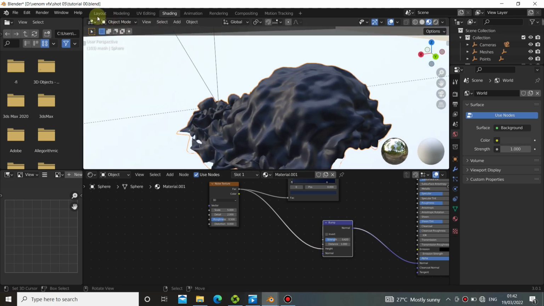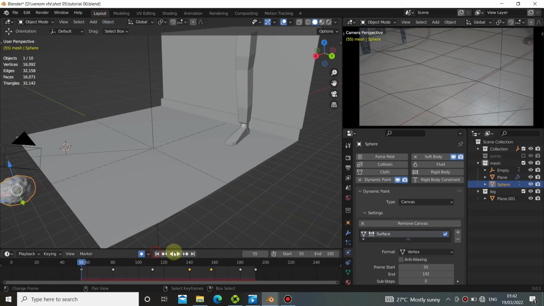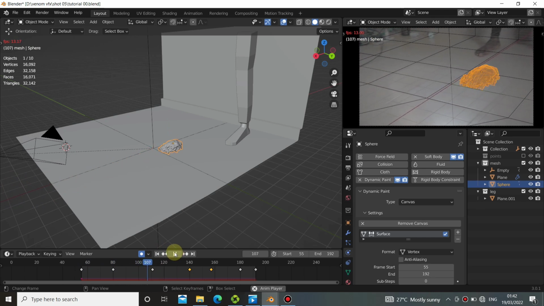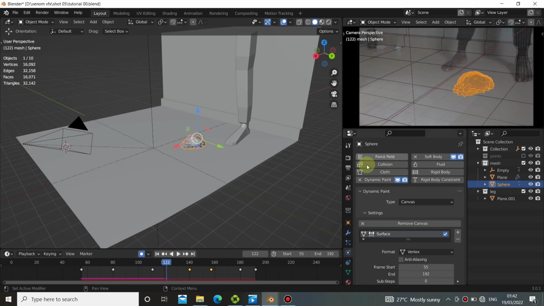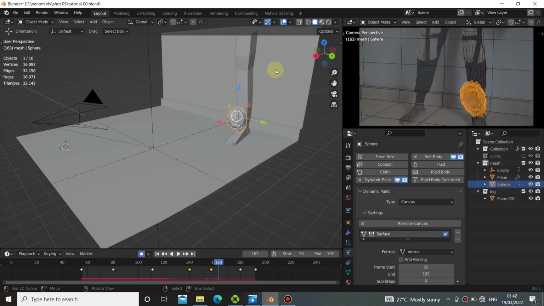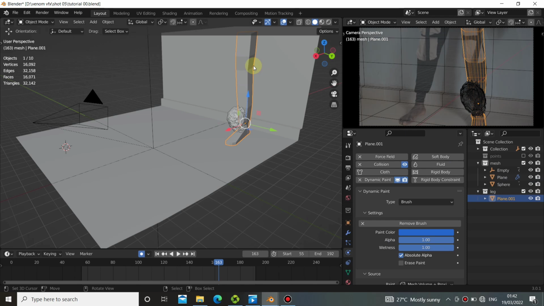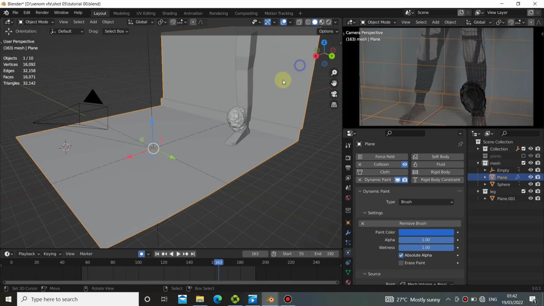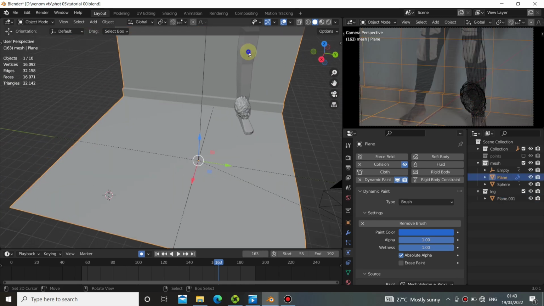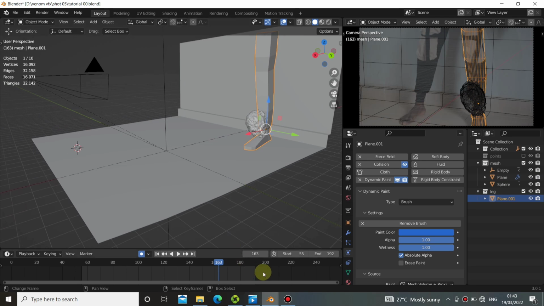Alright, so this is exactly how to do it, and this is how I made it. So that's all. For this you can set up the render settings, and I've made several tutorials on how to set up render settings, render passes and all of that. So that is exactly what you are going to do. For this, don't make a mistake: you are just going to assign the shader, like the image texture you are seeing right here, to the floor and also to the leg, and that's it. Then do your render passes, set the floor as shadow catcher and also the leg as shadow catcher, and that's all.